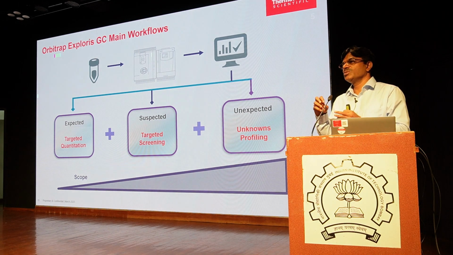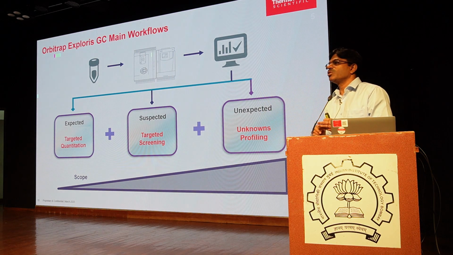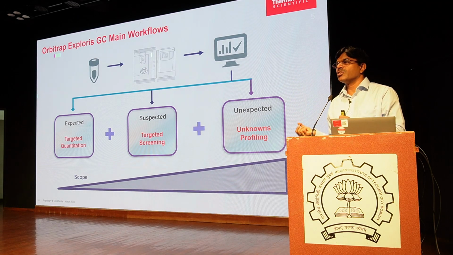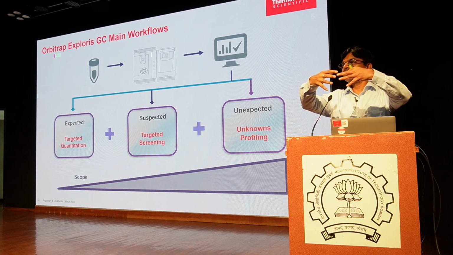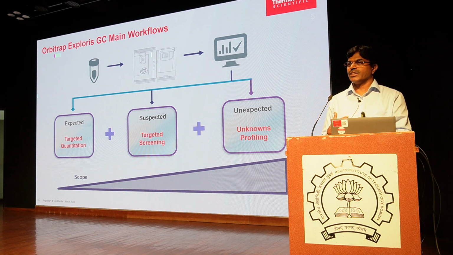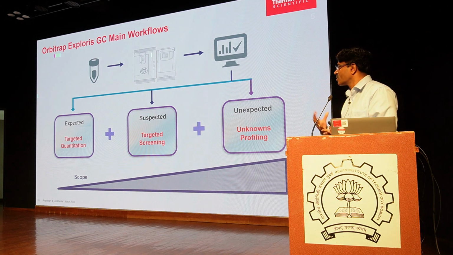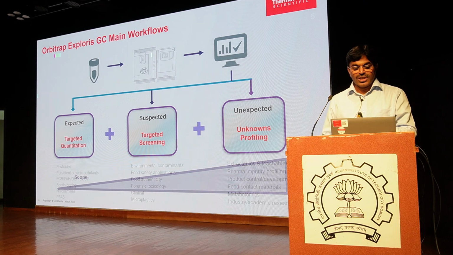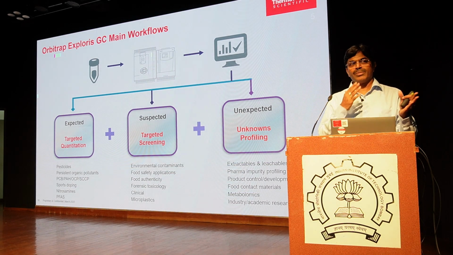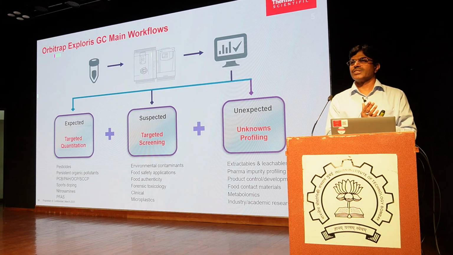So you have to just give the accurate mass of that particular species. Given 4, 5 decimals, just pull the data out, because you have got all the fish in the pond. You have all the information available within your data. You have to just give the accurate mass and pull it out. So you can see the applications that we can do. Huge amount of applications, and my colleagues will cover those applications.